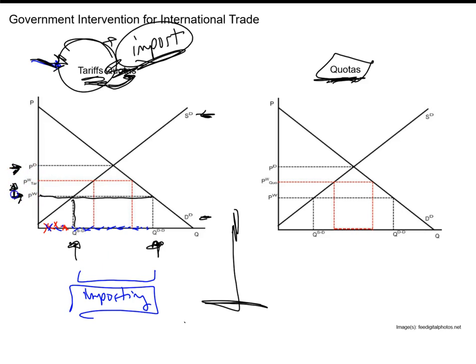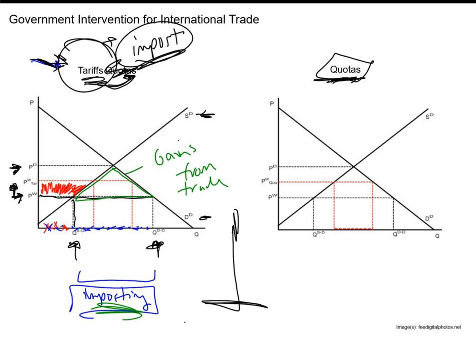When goods become more expensive, it means that our domestic producers are going to be able to charge higher prices, and we're going to see, right, what we used to highlight as the gains from trade, that big green triangle, was the gains from trade, specifically the gains from importing from foreign countries. We're going to see producer surplus start inching up, right? If our producers can get higher prices, then our producers are going to gain this amount right here.